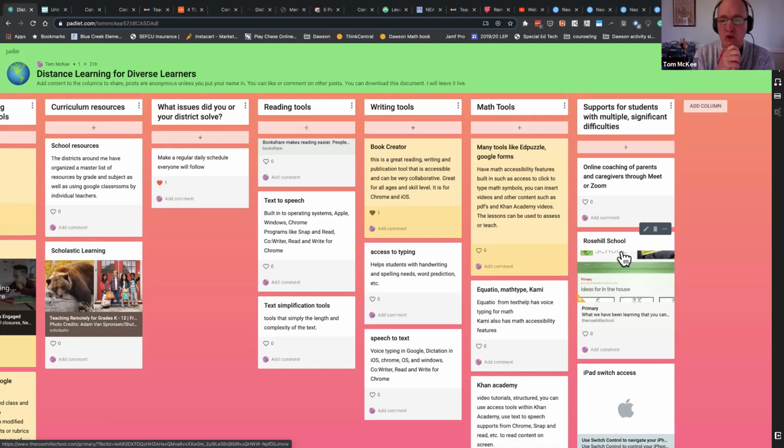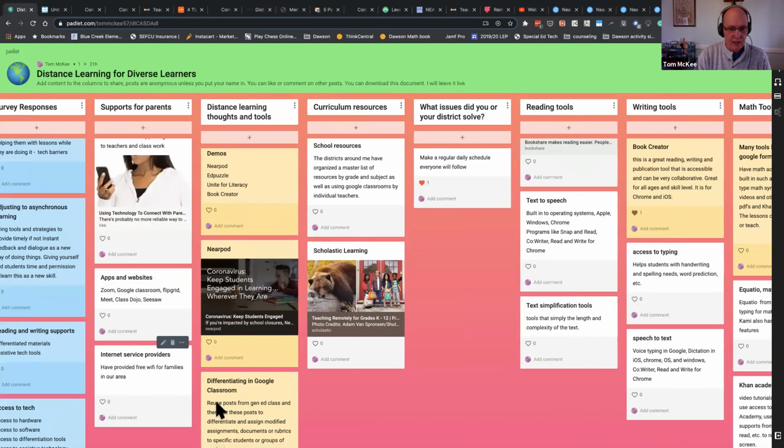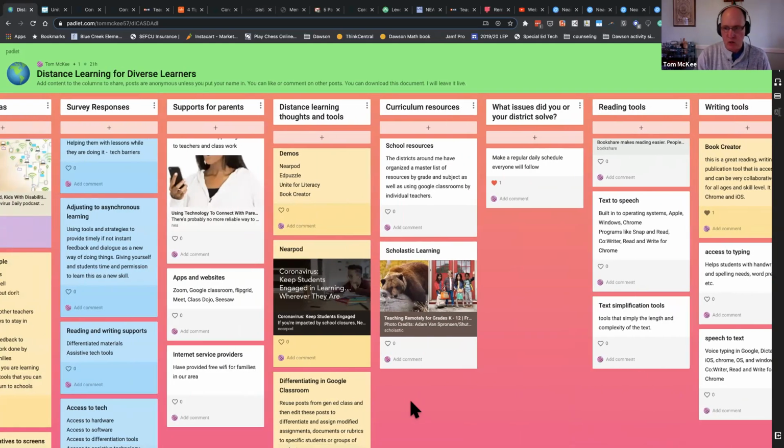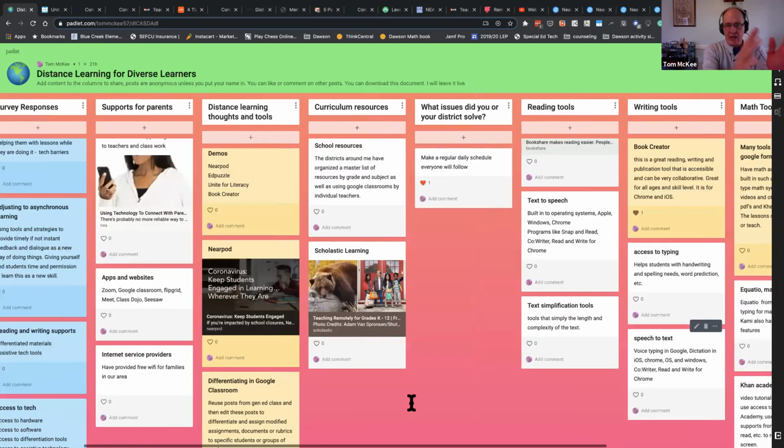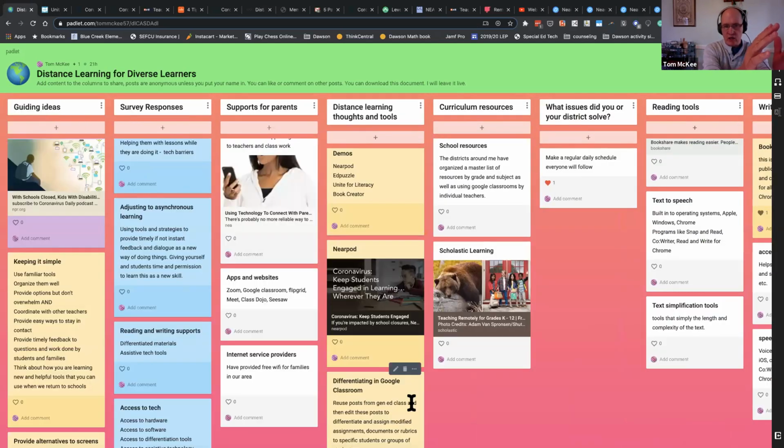Right. And Zoom has a side-by-side feature. I'm not sure where I put that link on my Padlet. It lets you have your video chatting going on in one side of your screen, and then you can share your screen on the other side. And I think for a lot of teachers, the idea of wanting to be able to see their students while they're presenting is really important. So Zoom has a side-by-side feature. In Google Meet, it wasn't as clear that I could do that, and that's something I'm still looking into.